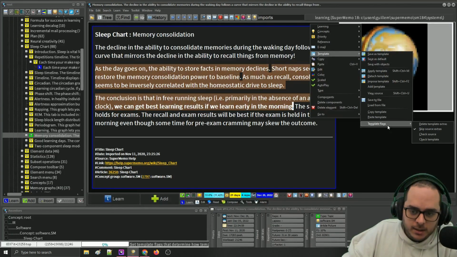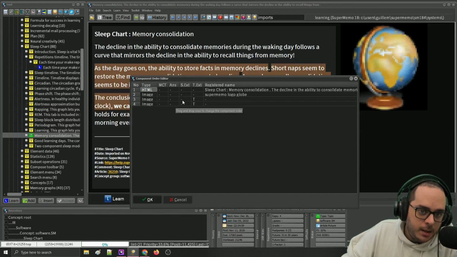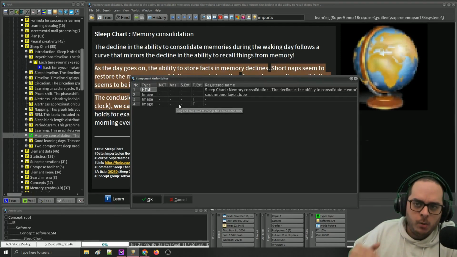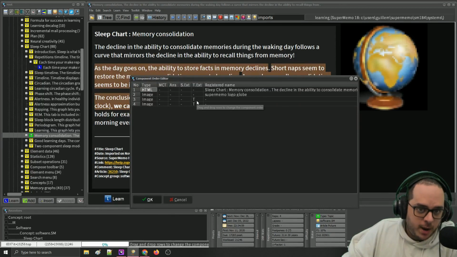In this case, I have article picture. This template is skipping source extra already. Source extra means that whatever component here that has a T, which stands for true, will not be shown when the template is applied. And in this case, the opposite is true. I have template extras, not source.